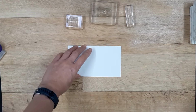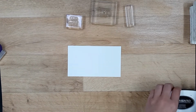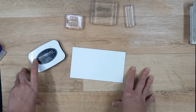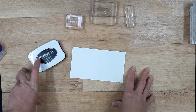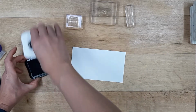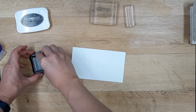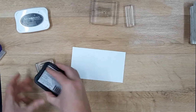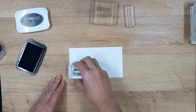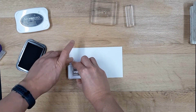Now when it comes to colouring with blends, for those who don't know, our alcohol blends markers, very much like Copics, they are alcohol, so we need a water-based black ink to colour in. So I'm going to very quickly stamp. Actually, go that way. Sometimes it's better. I'm going to stamp my cake and stamp him there.